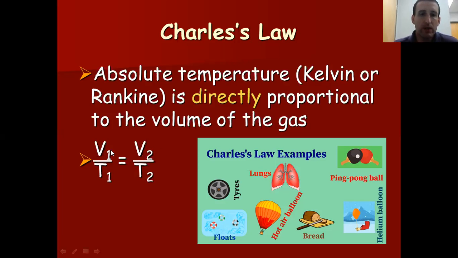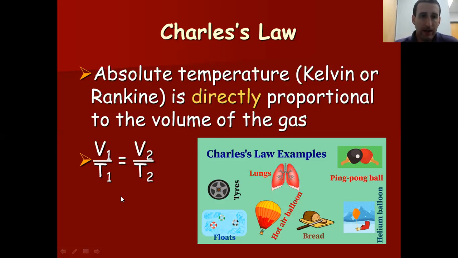It's the relationship between temperature and volume, and you need to have the absolute temperature. It would be very problematic here if we stuck in, say, 0 degrees Celsius, because that would cause this fraction to fail miserably. So we need to use the absolute temperature, the Kelvin scale or the Rankine scale. Doesn't matter which one you use, as long as you're consistent with your two temperatures. Because going from 50 to 100 degrees Celsius is not really a true doubling, right? Going from 50 to 100 degrees Kelvin is. So we've got to use an absolute temperature scale.